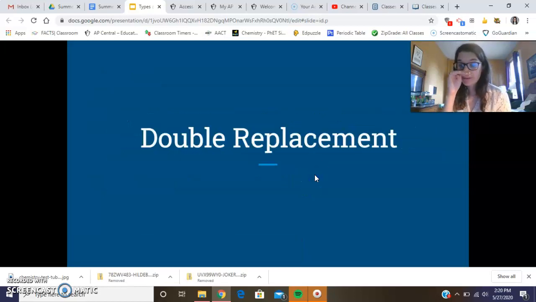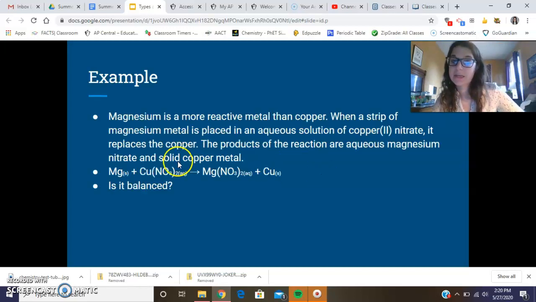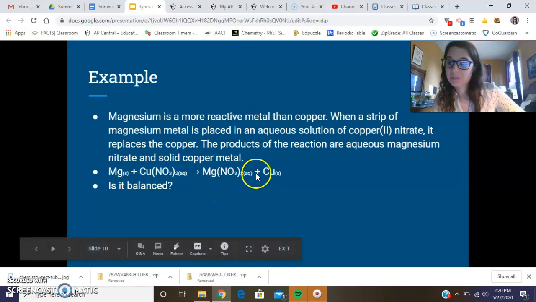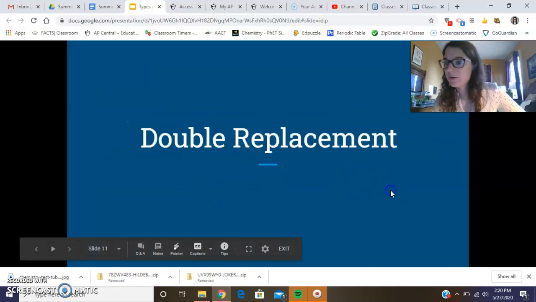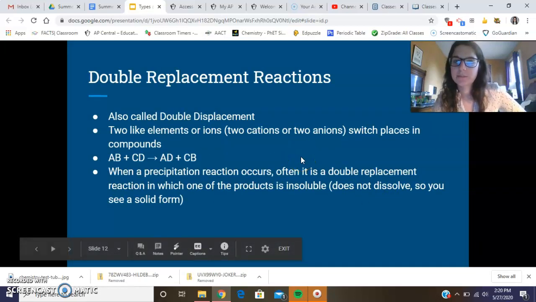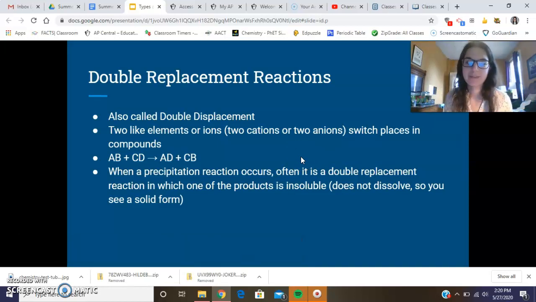Double replacement is very similar to single replacement, but basically you don't end up with an element at the end. You end up with two compounds that basically switch partners. So if you think about it like this couple's dancing, this couple's dancing, if they switch partners, that would be a double replacement. Whereas single replacement, it's like you have 3 people, 2 are dancing, 1's alone, and then the dancers switch and you still end up with someone alone. It's also called double displacement. You will hear replacement or displacement means the exact same thing. I tend to say both.